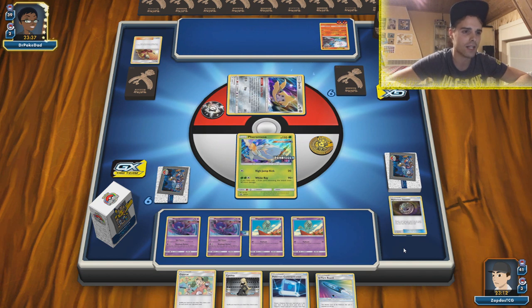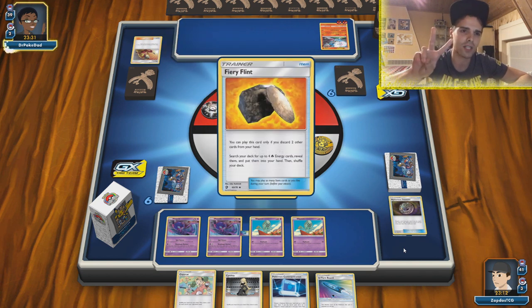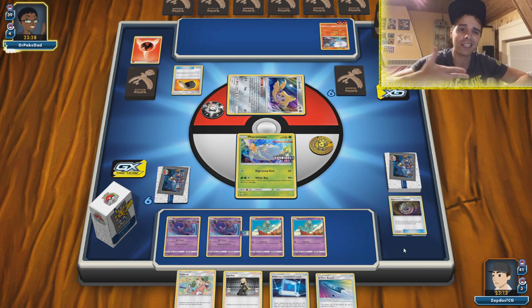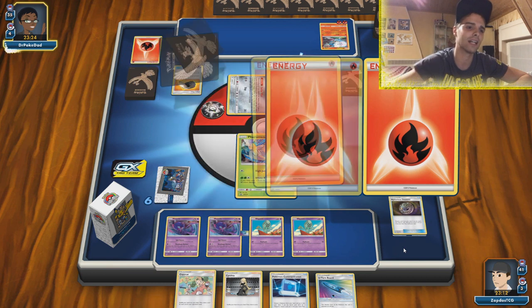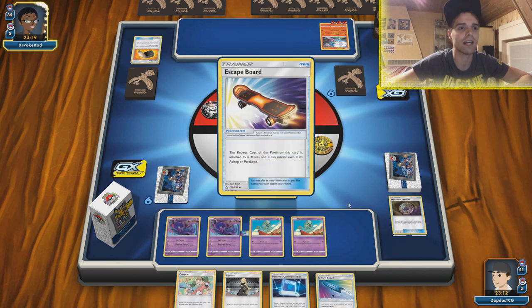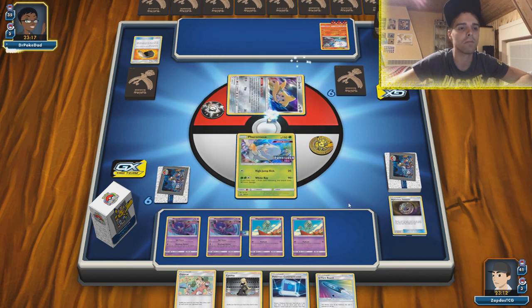Are we prepared to take that damage? He still needs to put two energies in the discard pile in order to just one hit KO us. And can we have a responding... Yeah, I don't think we can get a responding KO here, because our Beheeyem, believe it or not, only smacks 90 damage. So in that meantime, he can just set up whatever he pleases.